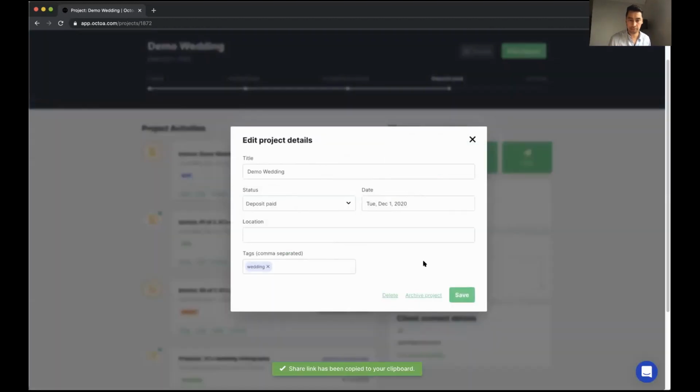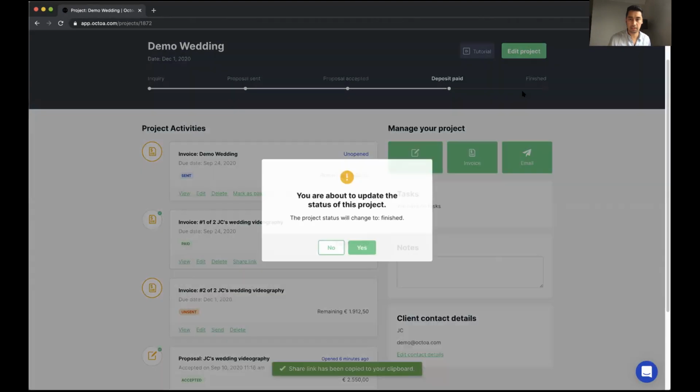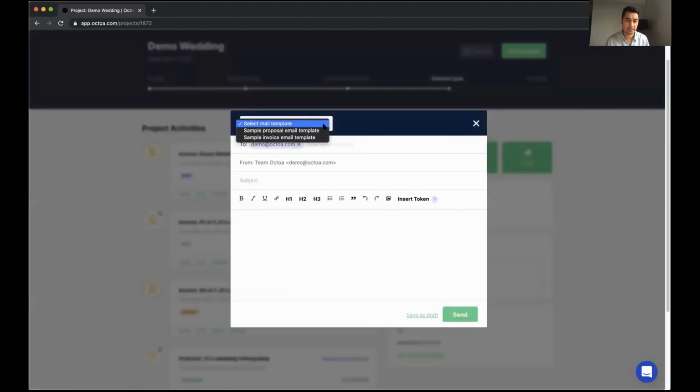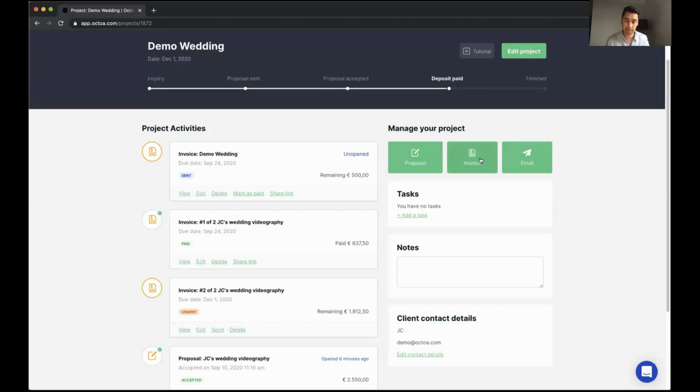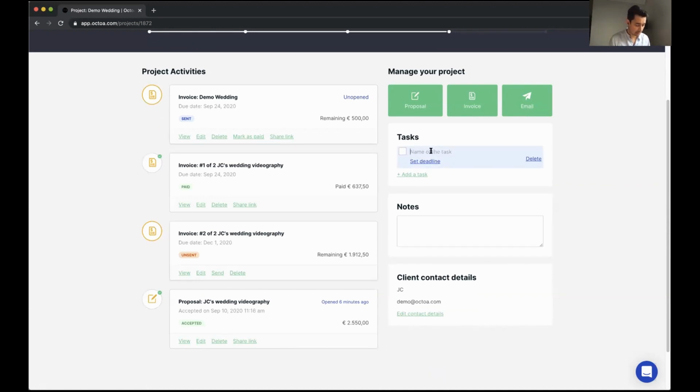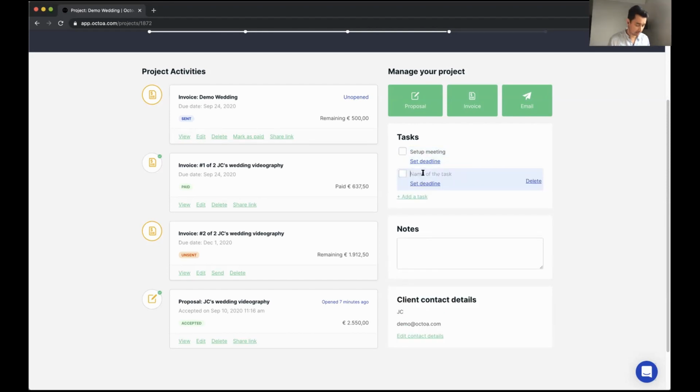And once the project is finished, it's finished. So you can just click here, say finished after you have delivered it. You can send emails from this as well. So you have templates here, but you can create more templates to make it more clear. So you can add tasks here, say set up meeting, or ask for planning.